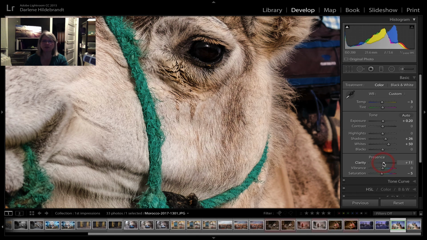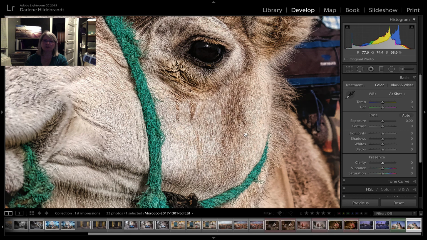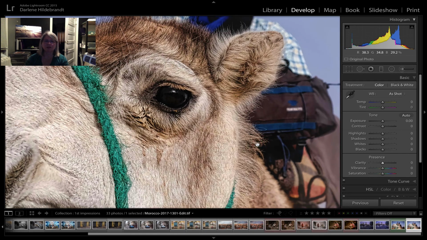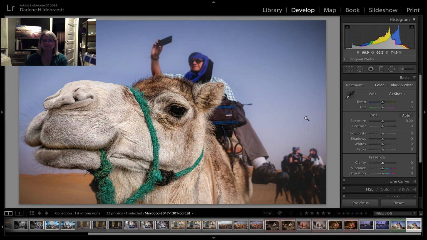Right. I actually much prefer the detail here in the Luminar version. It's incredible the amount of detail. I could count this fellow's eyelashes. All right. And I added kind of a misty vignette to make it look foggy on the edges to keep the focus on the camel and the detail in the fur.